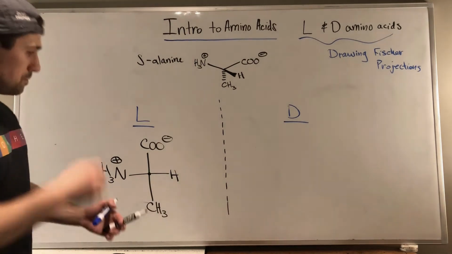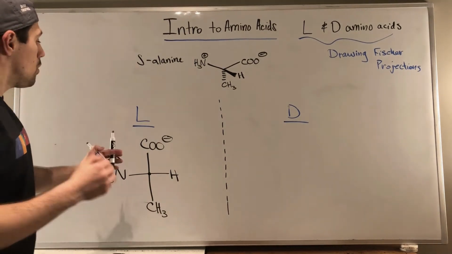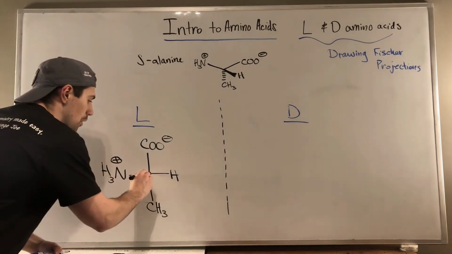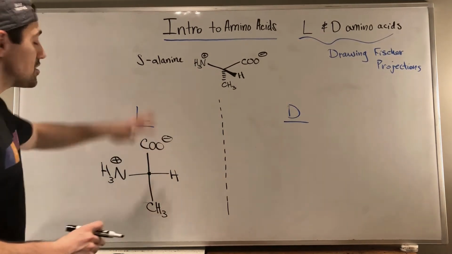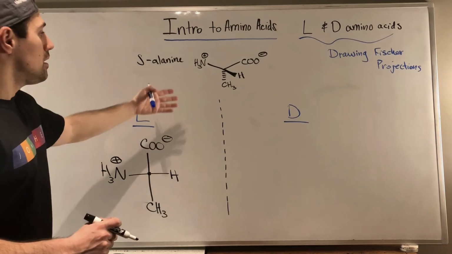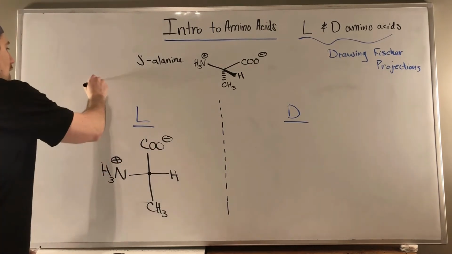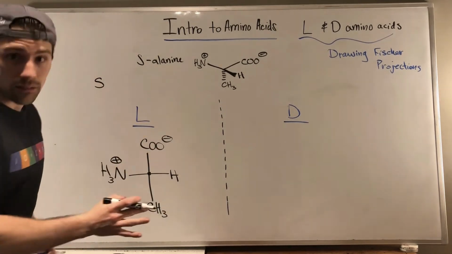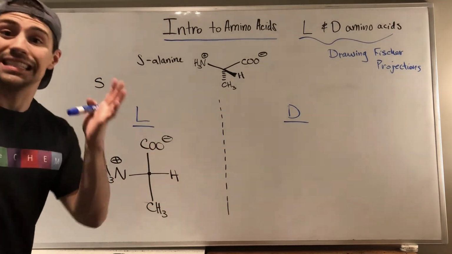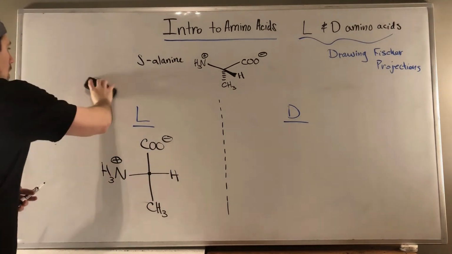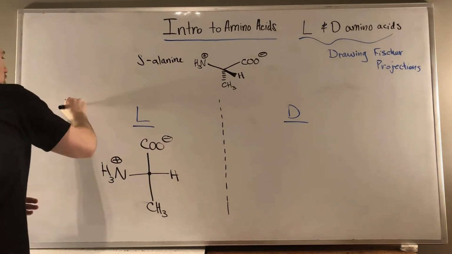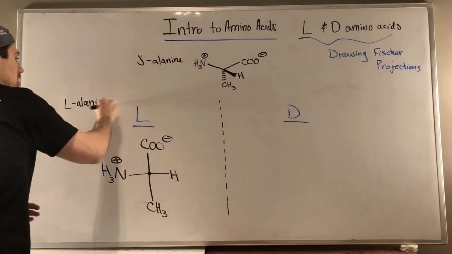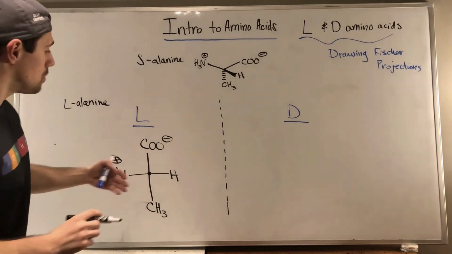And we can still see this L configuration, but based on this we can also see, okay, just because you have S does not mean it's L. And just because you have R does not mean it's D. So we can see with L-alanine here. So this is S-alanine. For L-alanine, we can see what the stereochemistry is at C2.